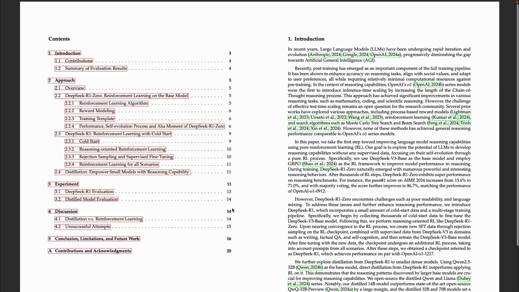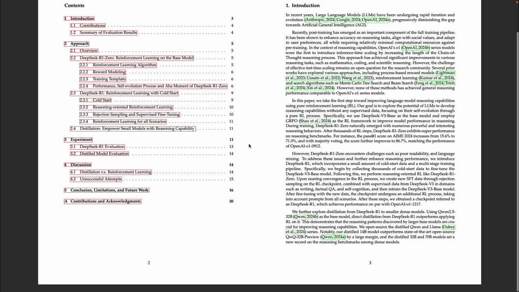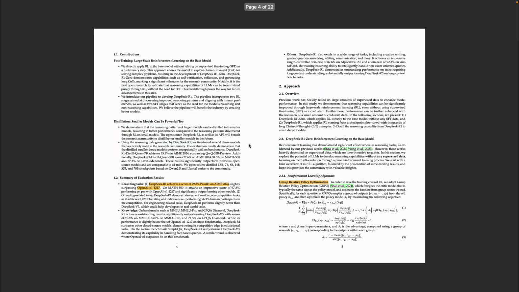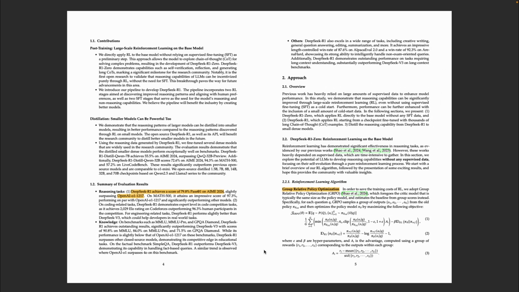We can also go through the paper, which talks about the different ways they achieved it. The main star of this paper is actually how they trained the model. The reason this is interesting is that this model has more reasoning capabilities, and they achieved that using a reinforcement learning algorithm called group relative policy optimization, which is a reward-based way of training the model to have reasoning capabilities. I'm not going to go in depth on how they actually did it. I don't think that's very interesting to a lot of you watching, so we're going to skip that.